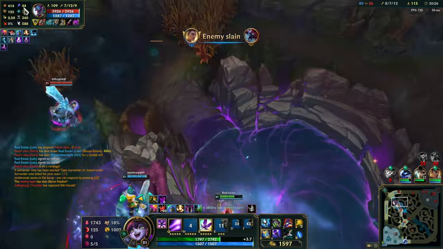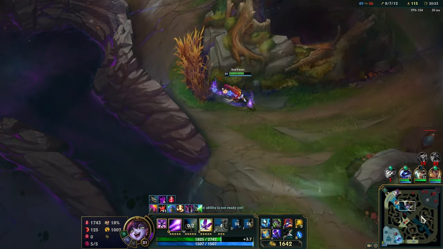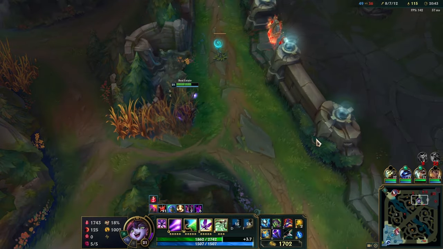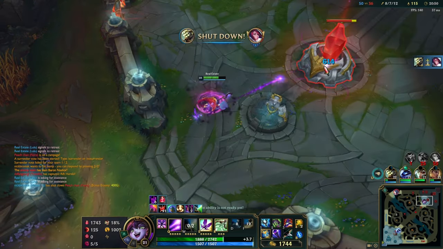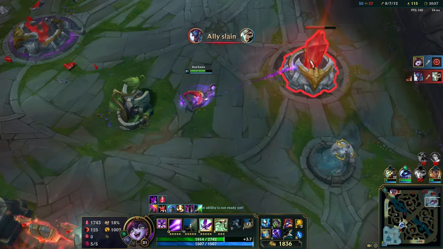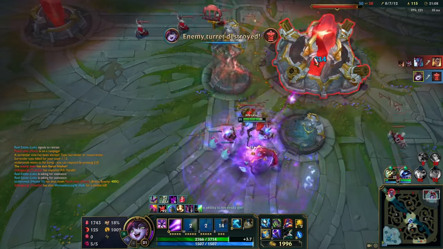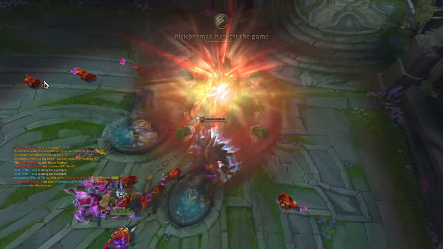Oh crap. They just slayed Baron Nashor? You know what, forget this. You guys can go and do that chase. I'm gonna go over here. Back door there. Easy back doors. An ally has been slain. Your team has destroyed. I think I can get this too. Yeah, we win this. Good game, back doors, baby. Nope. GG.